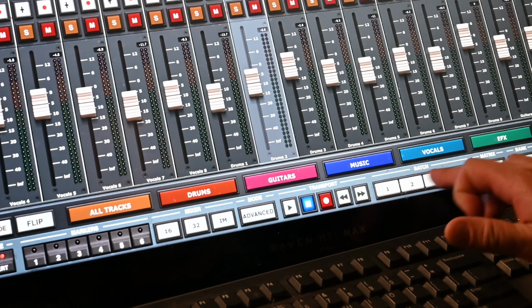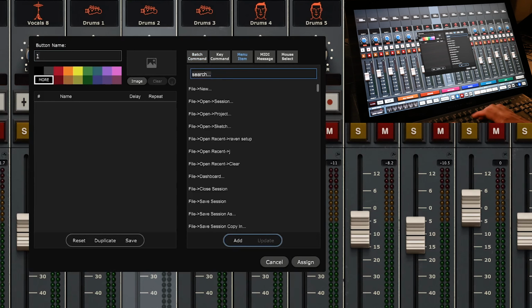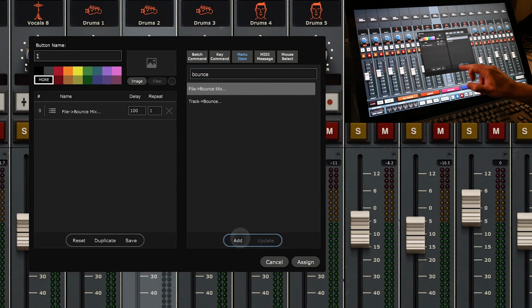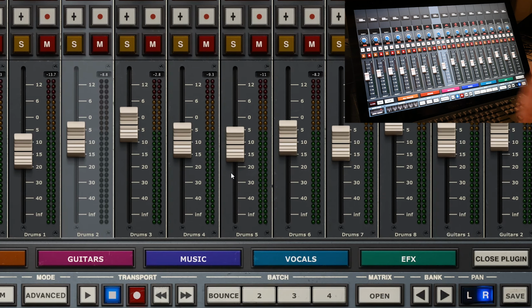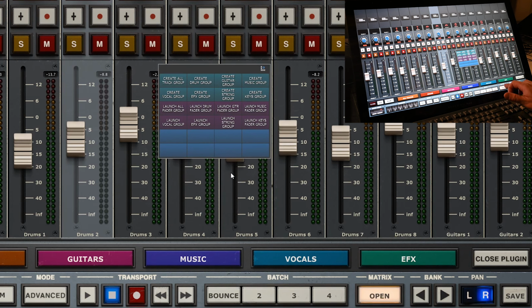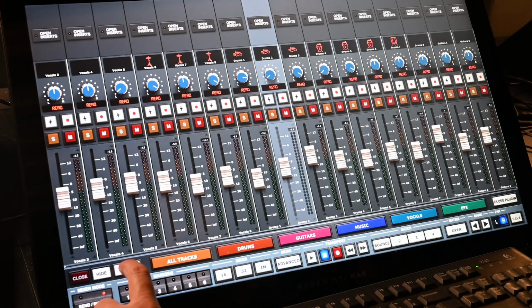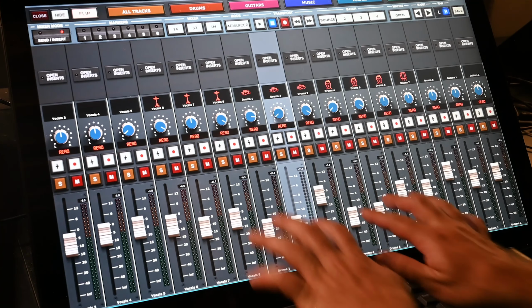Here's a batch command area, so users can just push and hold the batch command, go choose an option like bounce mix, add it in there, give it a name. Now you have a little batch command button here. Next to here is the batch command matrix. So open it up and you have this floating palette. You can have custom batch commands in there. Here we can flip our toolbars. So now the toolbars go up and your faders are nice and low.